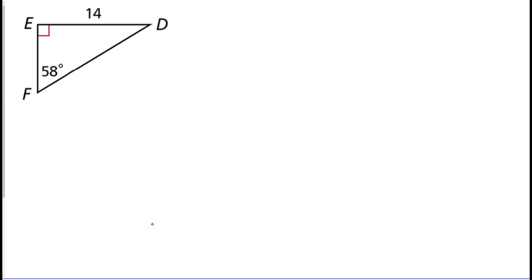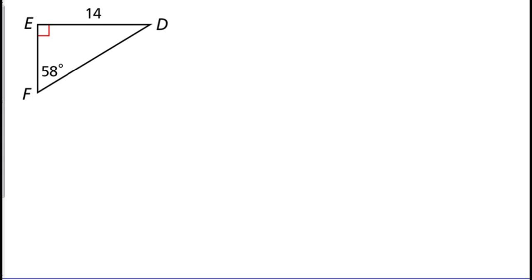Okay, guys, last one. This third one is a little bit different than the first two because in this third one, we are given one angle here and one side, and you're missing two sides this time. Those are the two sides that you're missing. In the first two examples, we just had two sides. We used Pythagorean theorem to find the third, and then we had to find our angles. This time it's a little bit different.